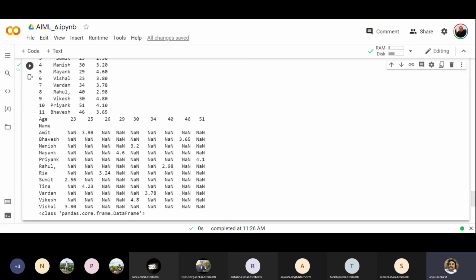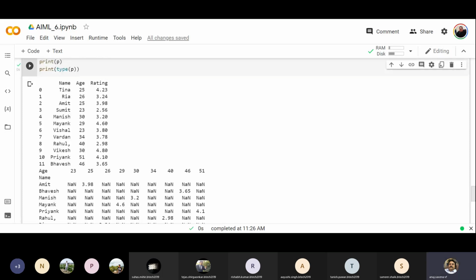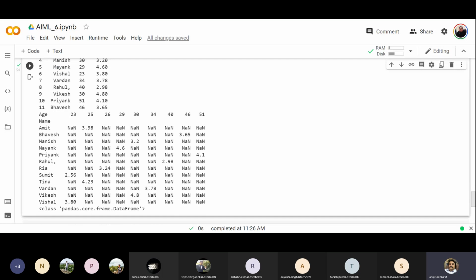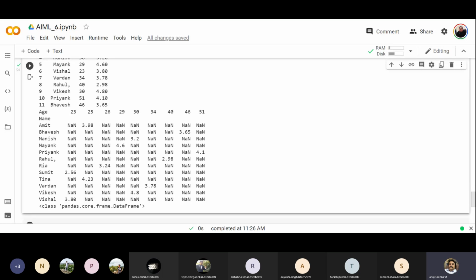So what is empty will be none, 2.56, and we have common here two things. You can see 3.2 and 4.8 also, like for 30, 3.20 and 4.8. That is 30, Manish and Vikesh. So Manish is there and Vikesh is there.